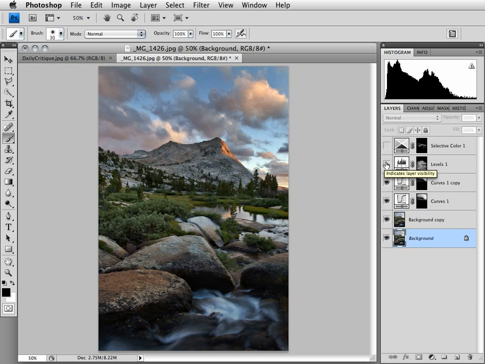Next thing that I did was I just used a levels adjustment, and I applied it locally to give a little bit more of a sense of local contrast and just a little bit more sense of luminosity, or luminance moving through the image. And then I came in and I used selective color to clean that green up a little bit to make it pop a little bit more.